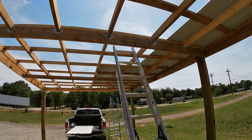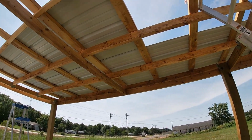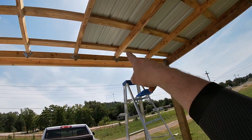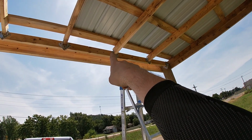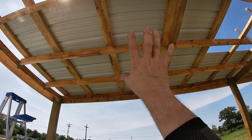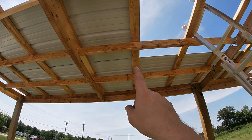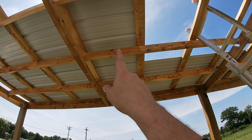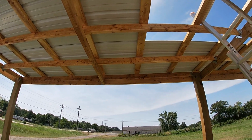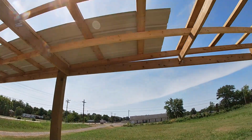All right, we're looking good. Looking good. And I figured out what I did wrong. It was not this board right here. That could have come out to the edge perfectly fine. If I wanted to shift all this metal that way, essentially what I was wanting to do, the first seam right here, that board should have been 18 inches instead of 24 inches, and it would have shifted everything down into its correct position. Here's why I say that.